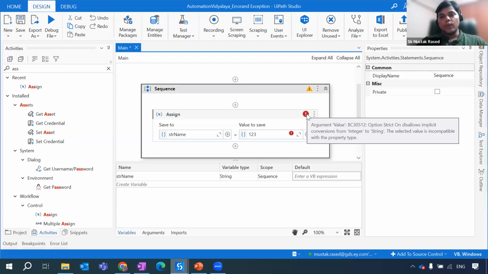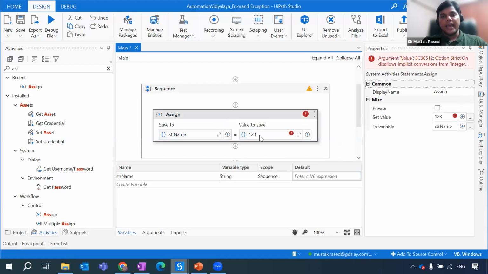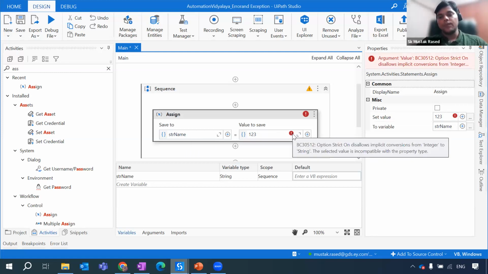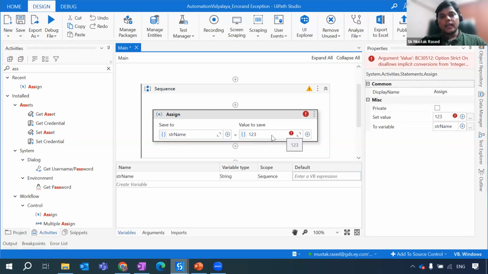When we are assigning an integer to a string type of variable, UiPath Studio already throws an exception, and we can see that exception and stop ourselves, because we cannot convert integer into string unless we change some syntax.